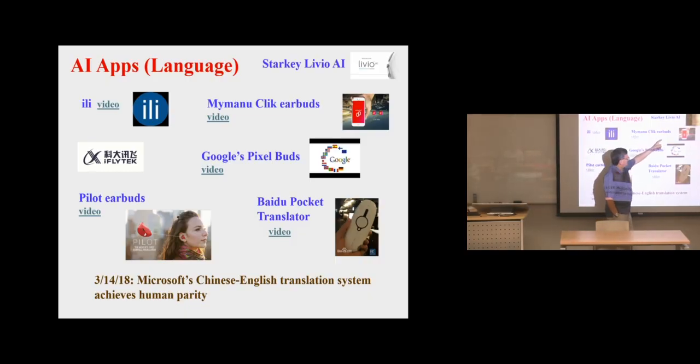Starkey makes hearing aids, and Starkey does a great job. They put some machine learning in to do directional microphones. Okay, if you're in a concert and it's really loud, you can get the noise down, or you can literally direct the microphones away from the front or whatever. That's pretty cool, but then they put instantaneous translation into their hearing aids.